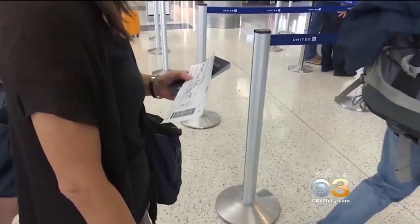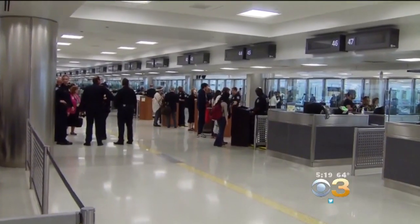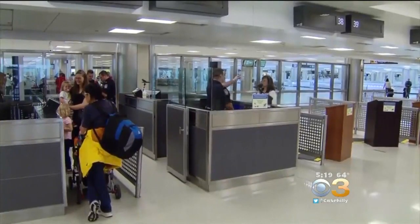It's your passport photo that we have electronically, and when we take your picture, that's all we're comparing you against. Once we make that match, we'll then discard the information. As of now, U.S. citizens arriving and departing on international flights can opt out. Reporting for CBS3 Eyewitness News, I'm Jessica Dean.